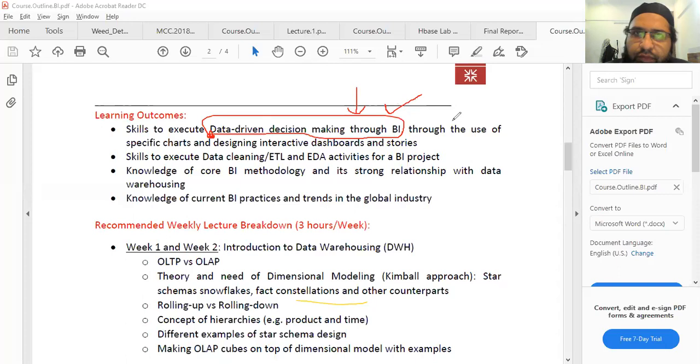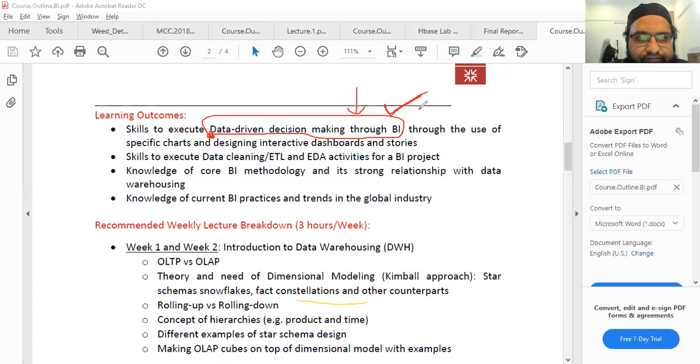You should be able to discover the problem. You should be able to wrangle it. And then you should be able to solve the problem using data-driven decision making by selecting the relevant charts. You know, it all seems very cozy and comforting right now that, oh, we can use the pie charts or the heat maps or the ribbon charts or the Sankey charts. So it's going to be fun. But it's not fun, actually. It's pretty difficult to do. This is not a plug and play thing to do. You have to solve a problem. That's the problem. You have to solve the problem through a BI dashboard or a BI story.